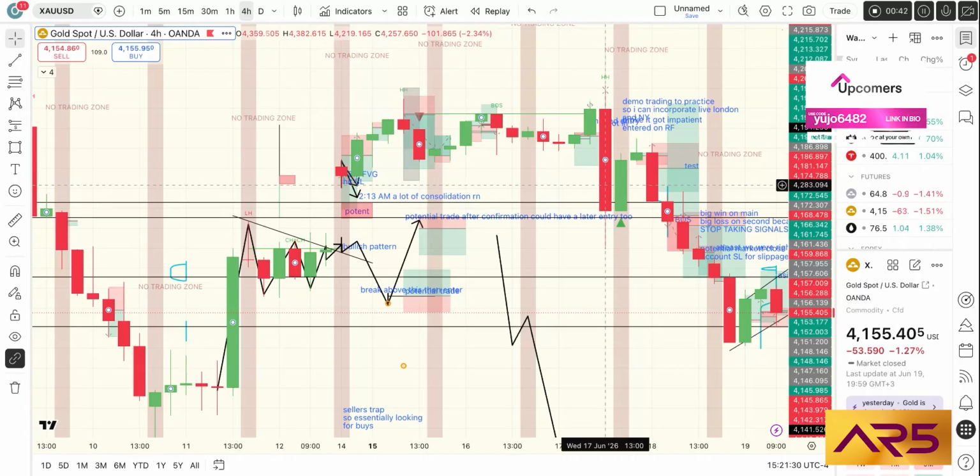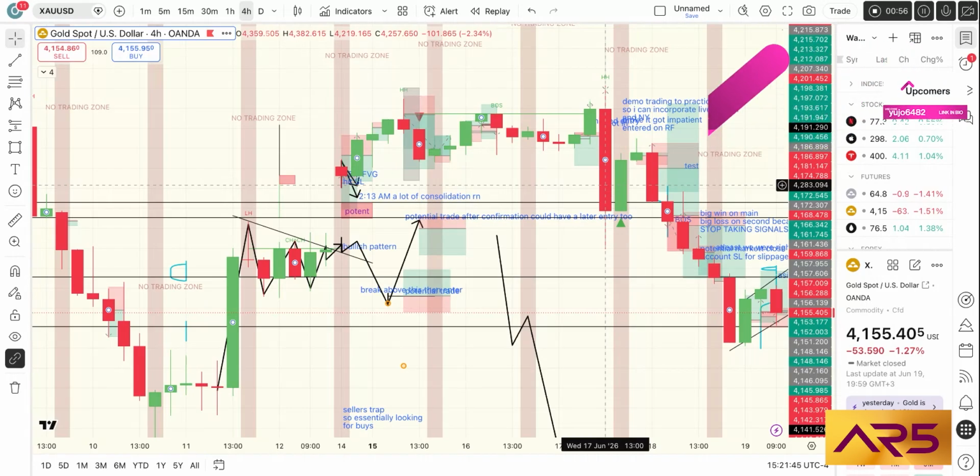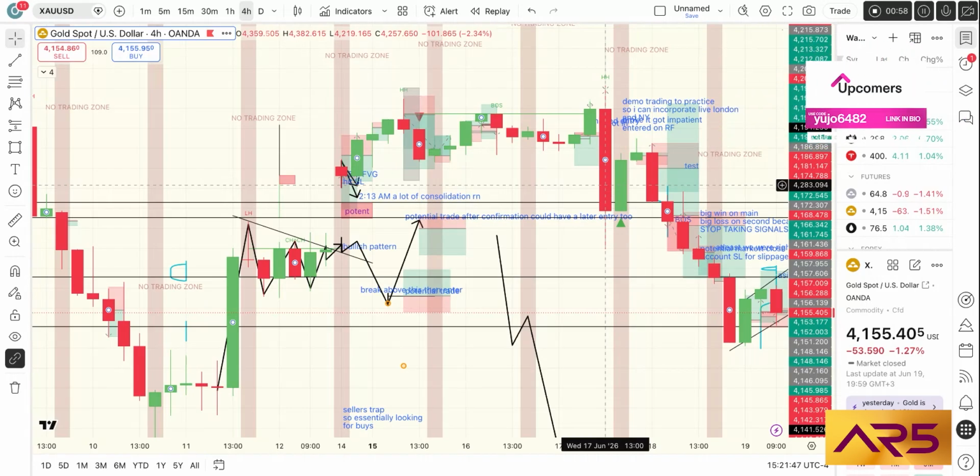And I'm going to teach you the fundamentals in the order you should be learning about them, not in the way I went about it, because really it's a journey. And if you learn about it the wrong way, it's going to make you get a lot of losses, which is a problem. And it's something I had to deal with. But if you learn about it the right way, then you're probably going to be better off than me.